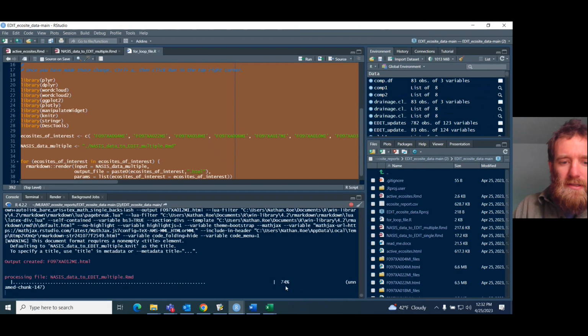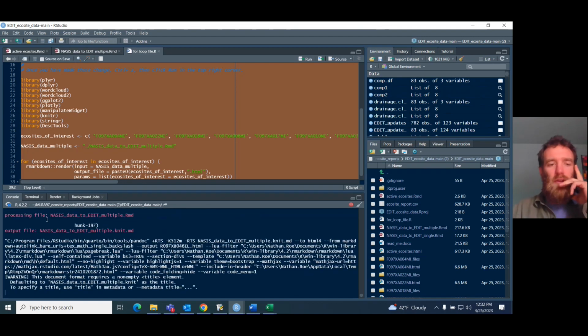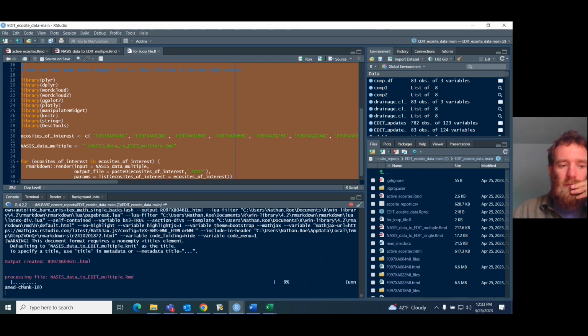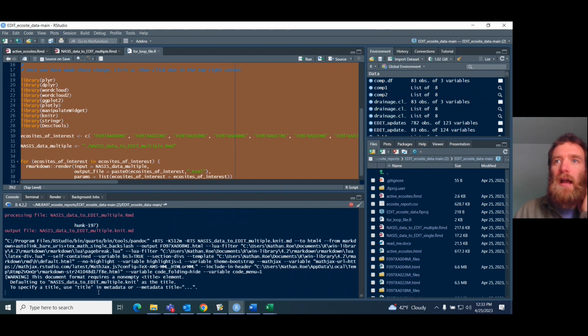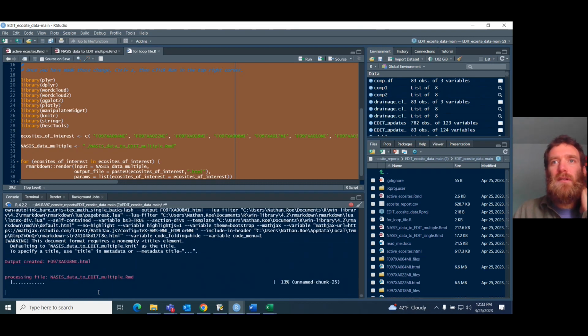Now, in the event that you hit some sort of error, this process has been tested on a lot of different data now, and it is fairly robust. But if you were to see in R here, where it's going through and building these reports, if it stopped and stated some sort of error that occurred, that's something that I would love to hear about. So if that happens to you, reach out to me and let me know what error occurred. There are some situations where weird data anomalies, I've seen situations where a component low value is higher than a component high value. Things like that do have the capability of confusing and kind of breaking this report.